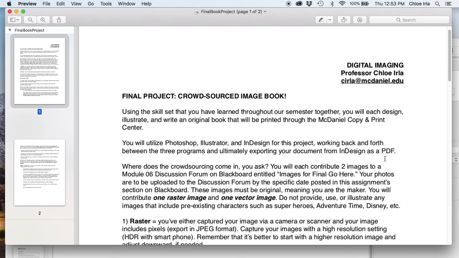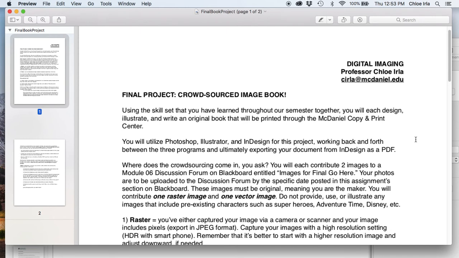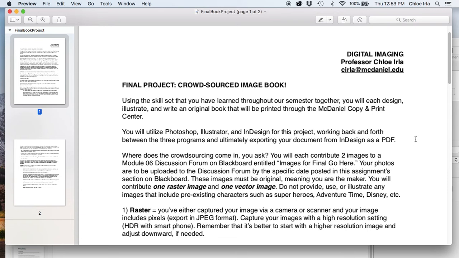So it's a lot. You're going to be connecting a lot of dots and doing a lot of creative problem solving in terms of, okay, this is my task, and then how exactly am I going to do that? There's no one right way. There is a correct format that I'm looking for in terms of you're creating a book that you're going to turn in as both a PDF and as a printed copy. You'll turn in two printed copies. And there are steps that everybody will have to take to get there, but overall this is your own creative direction, solving this kind of big creative problem and thinking about incorporating some type of storytelling with this project as well.